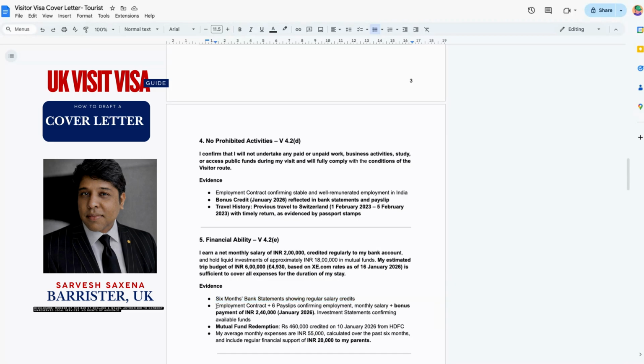For example, she has also provided an employment contract copy plus 6 pay slips. So understand, you cannot assume that I just provide a bank statement. You need to show that there is proof of employment, which is a contract, which shows gross salary without taxes. Then 6 pay slips because 6 months have passed, showing the total gross salary, deductions, and the net in-hand salary. And that net in-hand salary is actually entering the same bank account that you provided here.